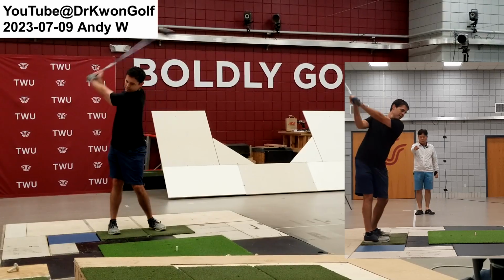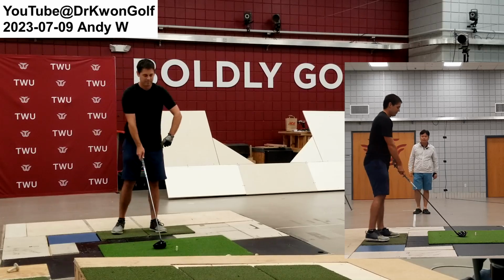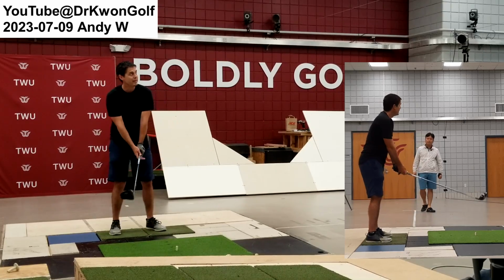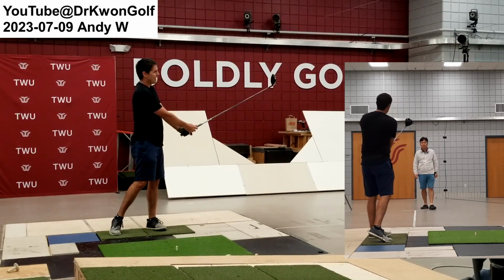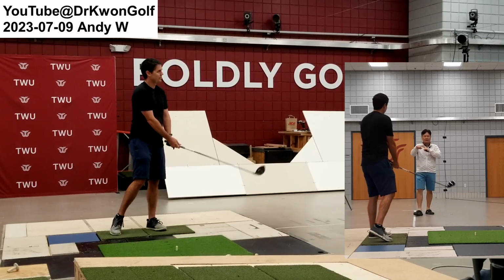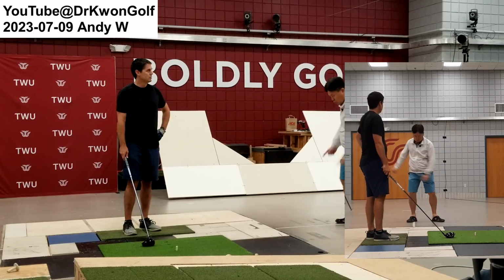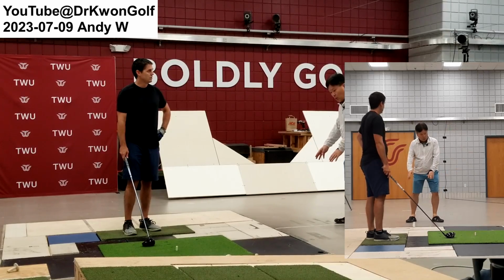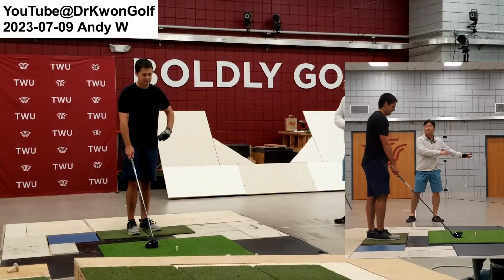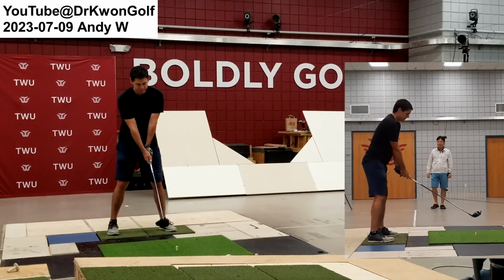Yeah, that motion is good. 1, 2, 3. And then on this one, so this would be one. If I do that on a practice swing, is this one or is it? Let's make it exactly the same. So if this is 1 here, 1, 2, 3, then 1, 2. Yeah, I'm gonna do that. So 2 is your backswing.